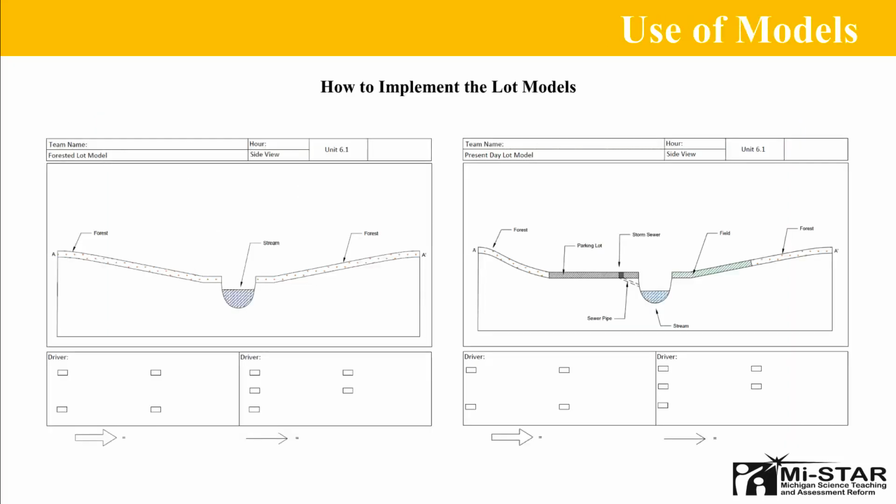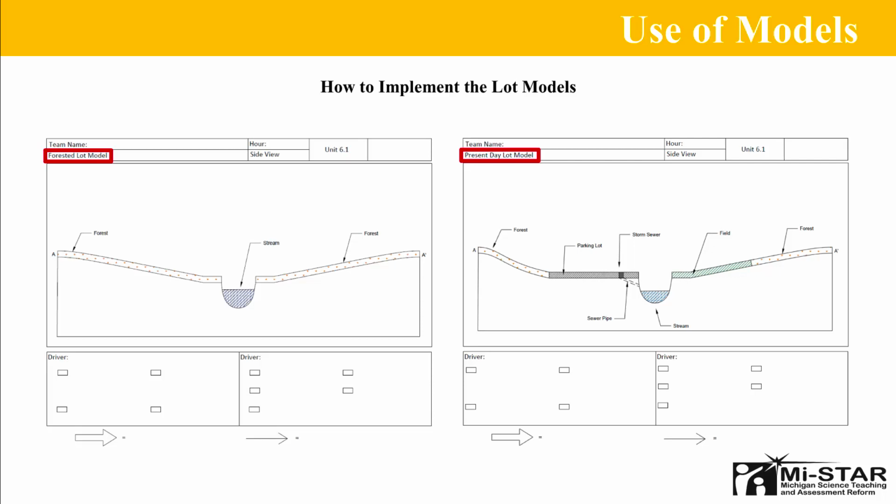One of the tools that students will use throughout the unit are models to describe their observations and develop their ideas. These models will ultimately help students address the unit challenge scenario and to answer the unit challenge question. There are 2 models of the lot that the students will be using. The forested lot model represents what the lot looked like in the past, prior to being logged, while the present-day lot model is a representation of the contemporary conditions. For a given lesson, you should work through the forested lot model as a class, adding the content from that lesson.